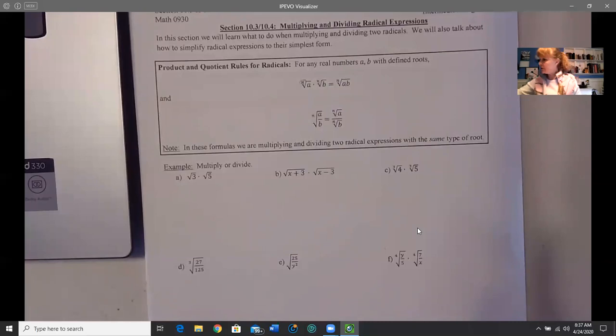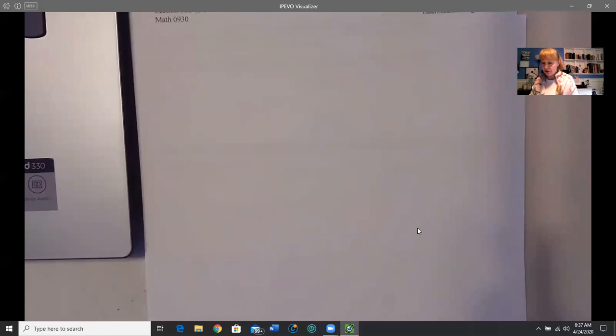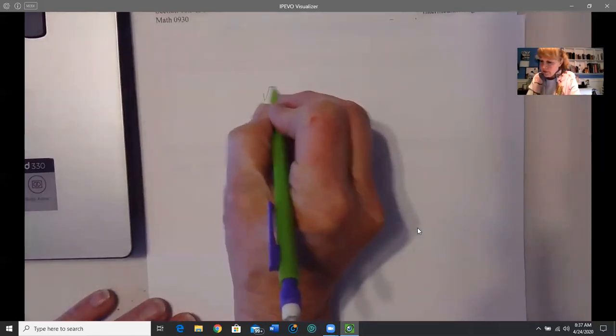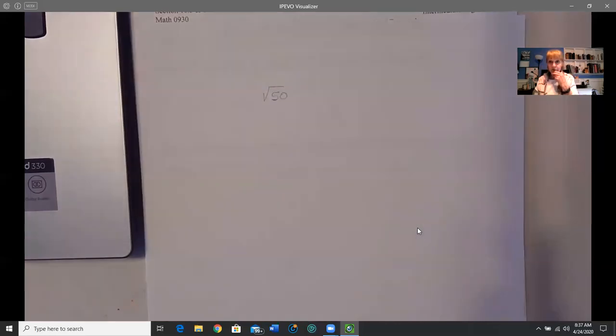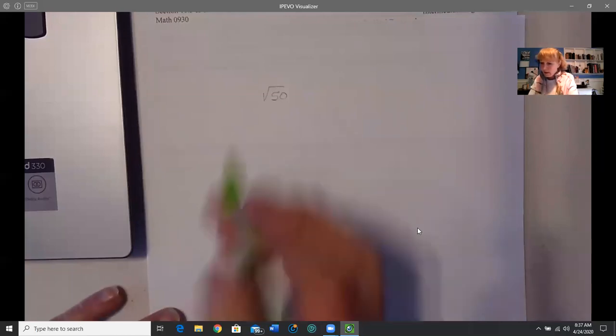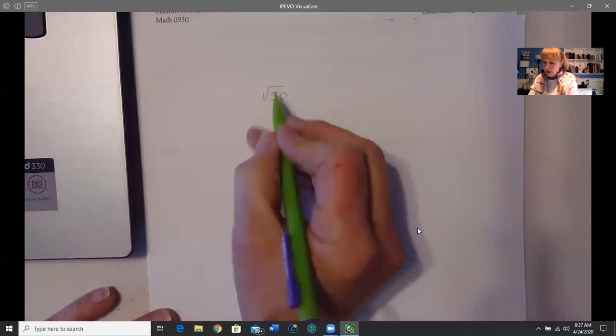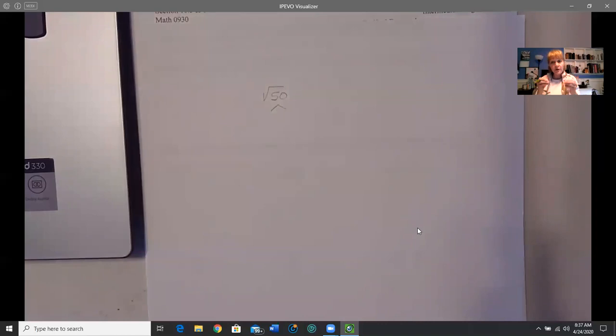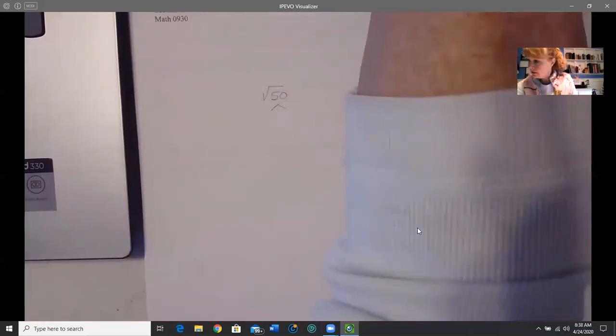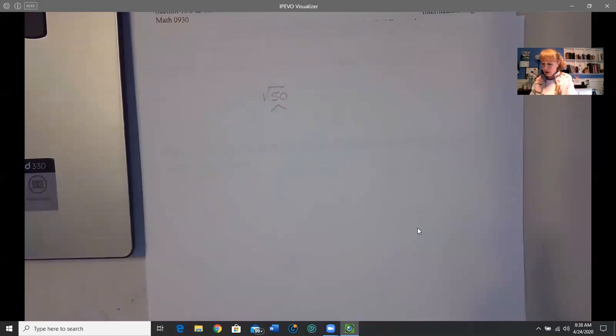So before we do that, I just wanted to review a little bit on how to reduce radicals. In other words, if I were to have the square root of 50, all right, that froze. Wow, that was delayed. I hope it doesn't keep doing that. But if I have the square root of 50, in order to reduce this, we're going to be using tree diagrams. And again, you're looking for 2 of something because it's a square root.